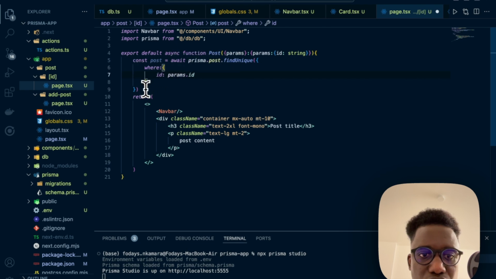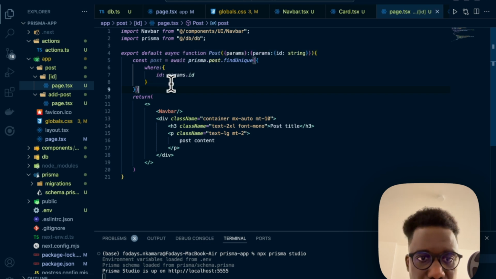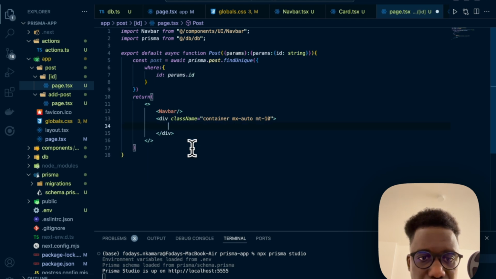Then now we need to check whether we get this post. Yeah, let's just save this first. Then before we do that, let's just loop through here. Cut this content out.